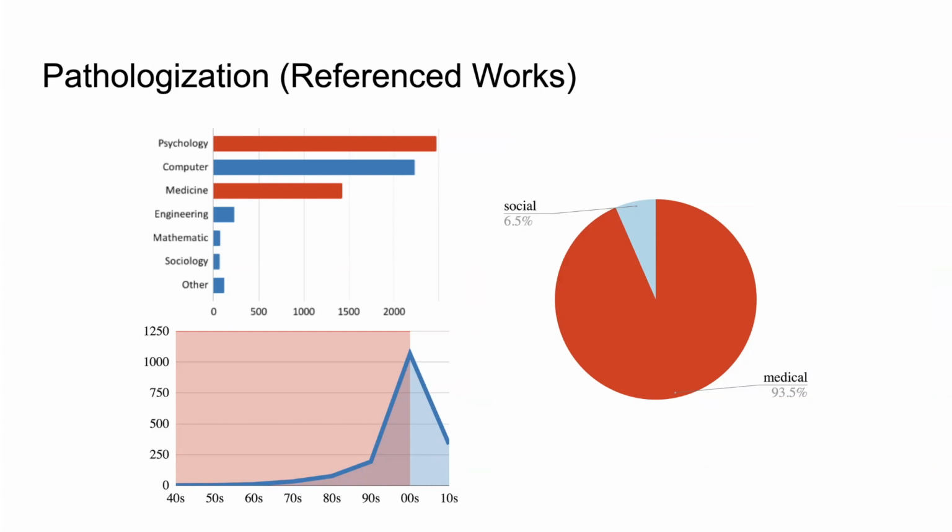Whereas when we looked at the trends of the publication years of our referenced works, we found that they tended to peak in the 2000s. And keep in mind, this data has been annualized. And still, it was only in the 2000s that we started seeing an emergence of more inclusive definitions of autism, in the 2010s, but we're not really seeing those works being cited that often.